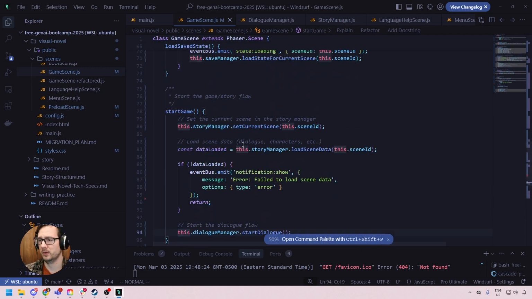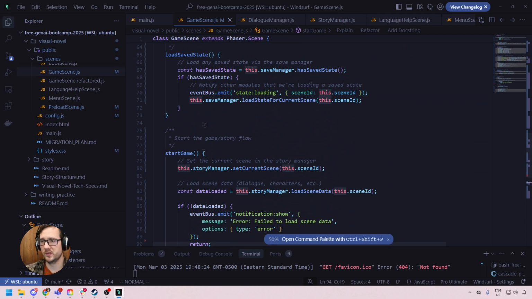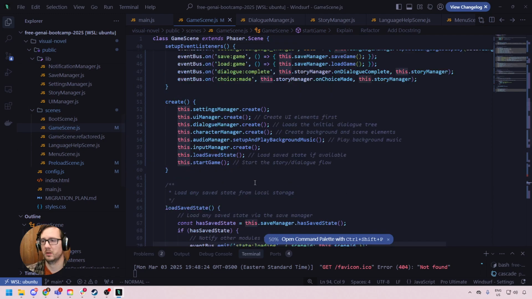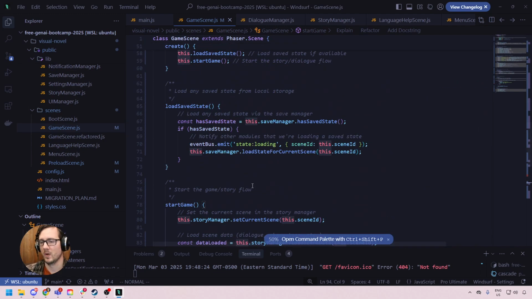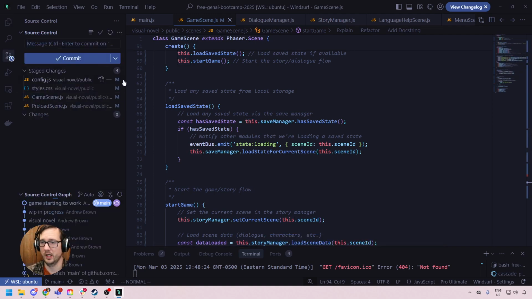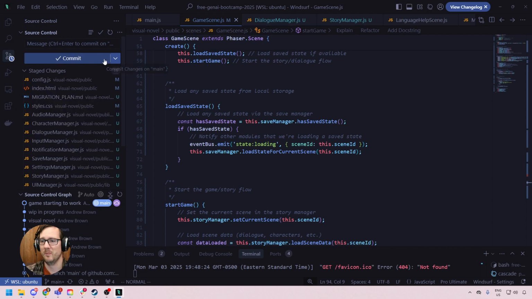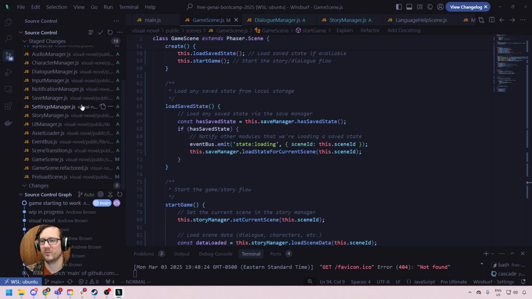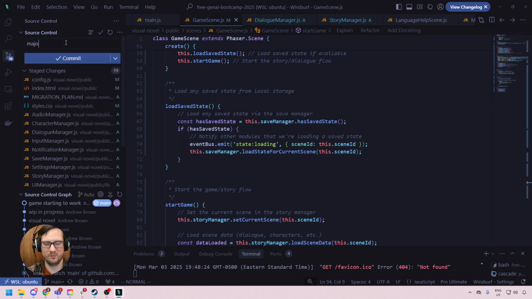So now, my question is, we have all these things here. I'm trying to think about what I want to do next. So probably what I want to do is solve the preloader. Well, first I'll commit my code, right? So I'll go here and we'll just have major refactor. Major, and we'll call it a major blind refactor.